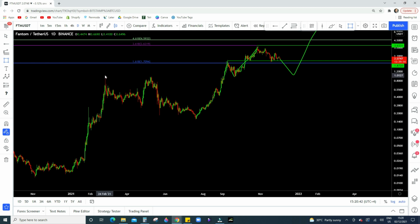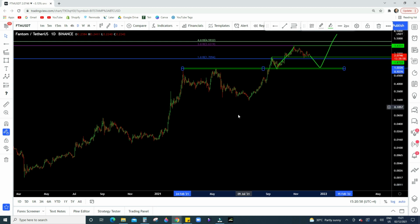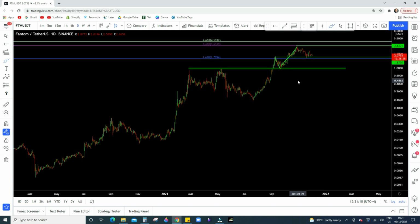But it's important to remember that if we go with this second scenario and the price comes down towards these levels and also fails to hold its ground around here, then we can announce that the overall structure, the five-wave structure, is totally complete. Because if the price fails to hold its ground over here and goes below this level, this is the time where we start seeing a series of lower lows. So this was the last low that the price has formed. If we break below it, we would have formed the first lower low. So if the price comes back towards this level for a retest and fails again, then the long-term correction is going to be announced at that point.